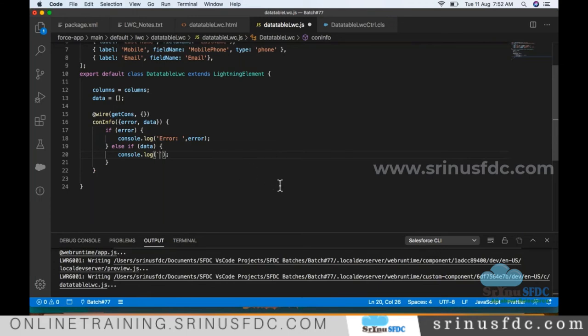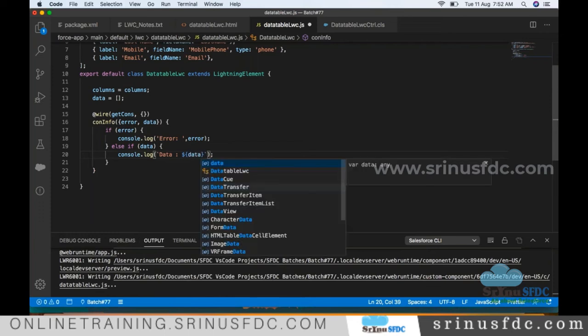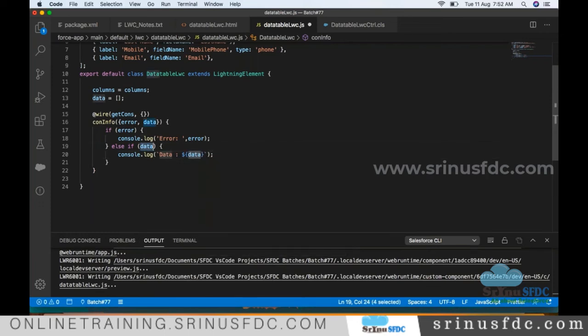Inside that, suppose I want to show the data. Again, no need to use plus or comma. Directly, wherever you want the dynamic representation, we use dollar and inside this we keep the data, which it is getting from the server.